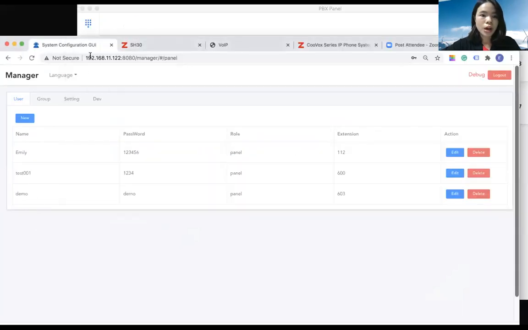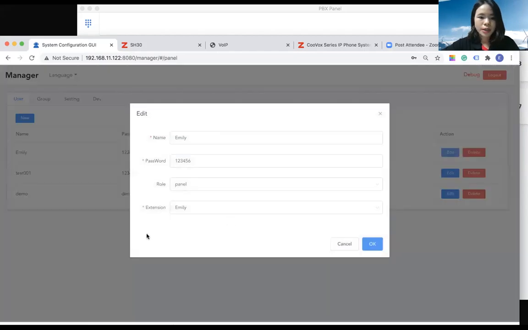Let's take a look at the 8080 port, the manager panel, first. Under users, we explained the user, the group setting, and the route in the previous training. Extensions means the master phone.